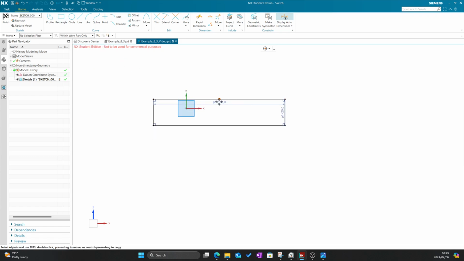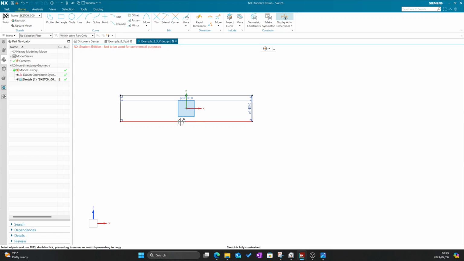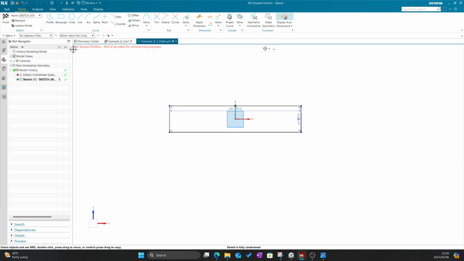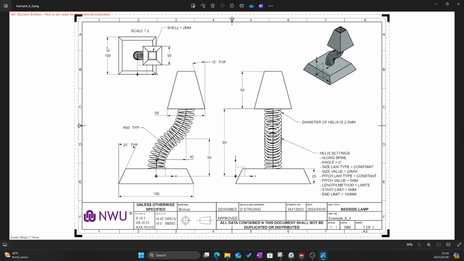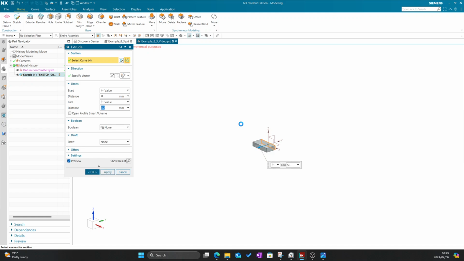Then I'm going to use my geometric constraints just to horizontally and vertically align it. This is important to get the sketch origin at the correct position. So now it's in the middle as for this one. I'm going to finish the sketch and extrude it, and it's extruded 100 millimeters deep. So let's extrude that.